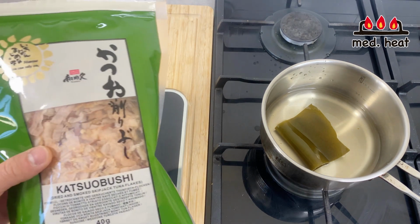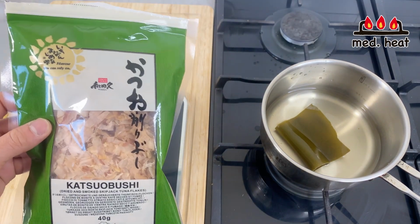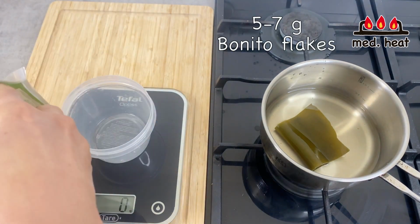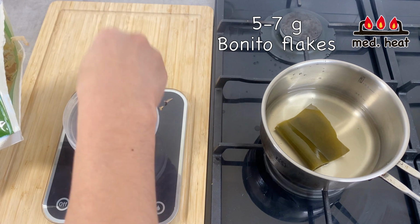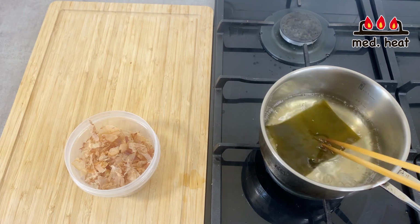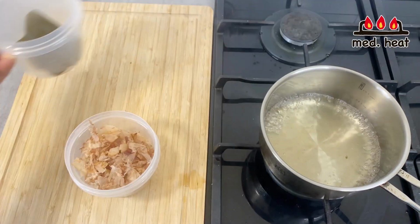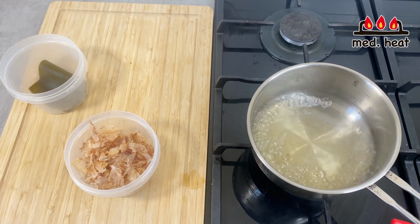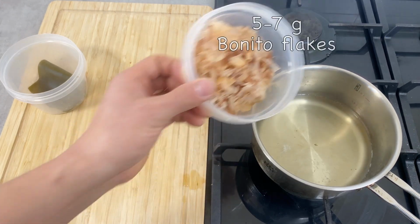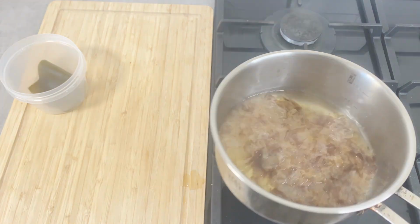Now as we're waiting for this to boil, I'm going to measure up the katsuobushi or the bonito flakes. So for 1 cup of water, I'm going to need 5 to 7 grams of bonito flakes. Okay, that looks good. So as this is bubbling, I'm going to take out the kombu kelp. I'm going to wait until it comes to boil. Then once this is boiling, I'm going to turn the heat off. Then put in all the bonito flakes. Then we're going to let it rest like this for 5 minutes or so.